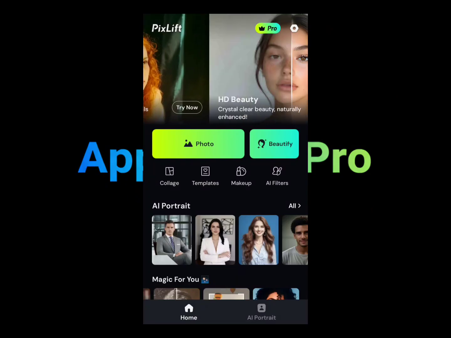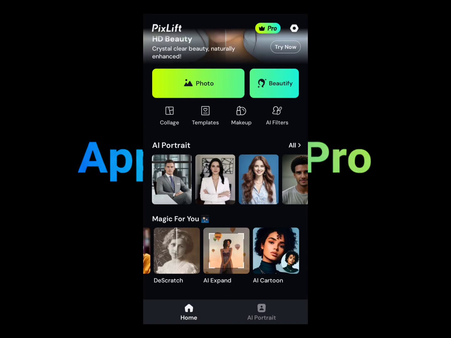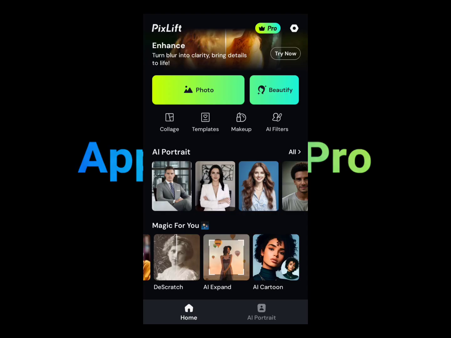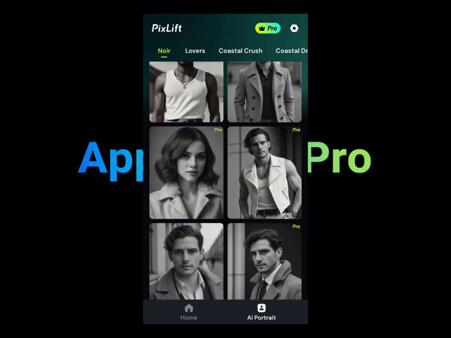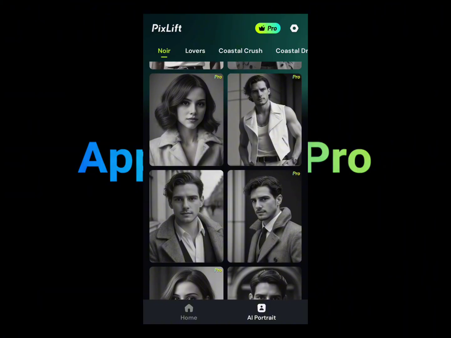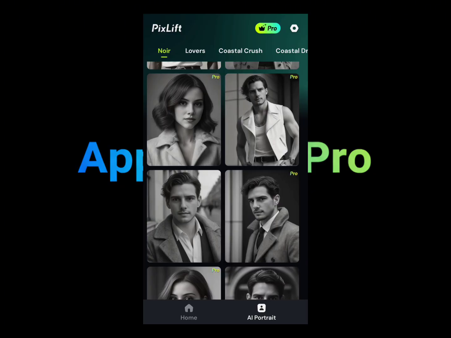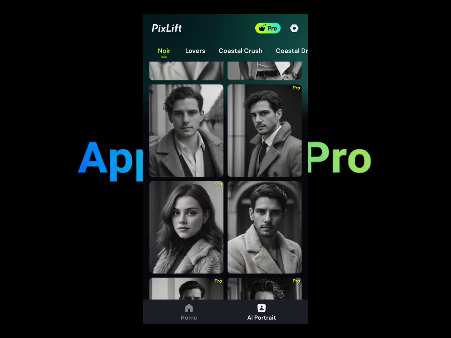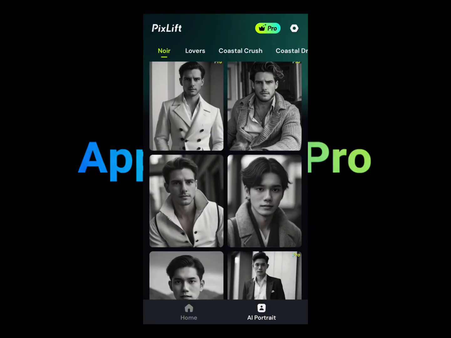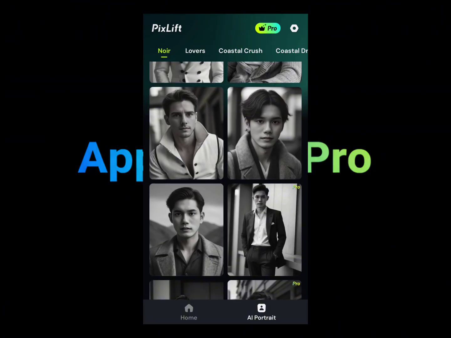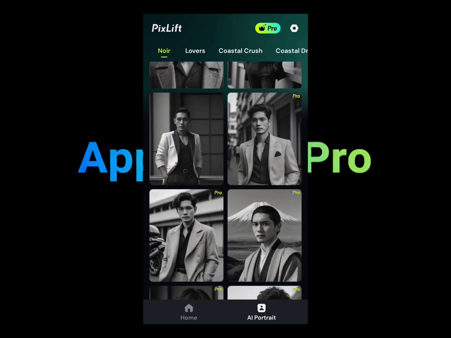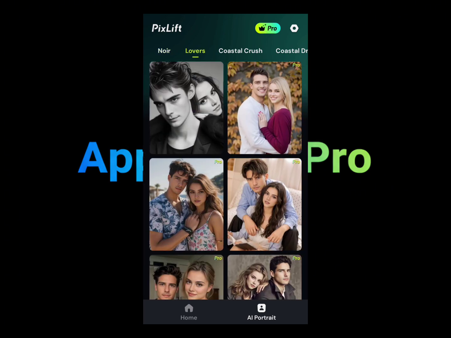This is pretty much the home screen of the AI application, and a very, very simple AI application again. So here you have the portrait option, which you can use. As you can see here, you just upload a clear image of yourself, and these are results you can get as well. As you can see here, a lot of them you may see pro over some of them. That pretty much means you're gonna need a subscription to use those features, to use those templates or whatever the case is. But here, as you can see, very, very easy application to use.